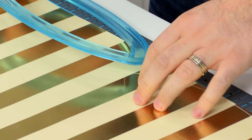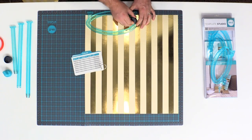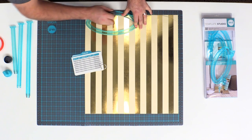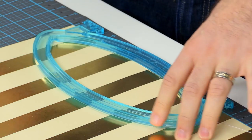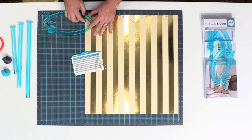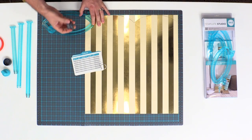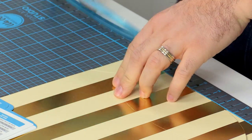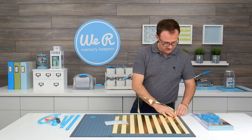And now we're going to move it to our next measurement, which is 9. We're going to repeat that, cutting along the bottom inside edge, and then scoring along the top inside edge. Now I move to my last one, which you'll see is not a full panel, it's just a partial panel there. And I'm going to not cut along the bottom, I'm going to cut along the top inside edge. And that's going to give me my tab that I glue together when I'm all finished. Just remove that.